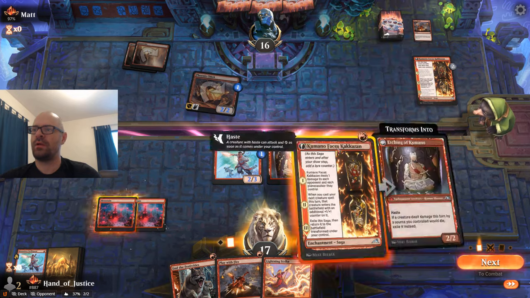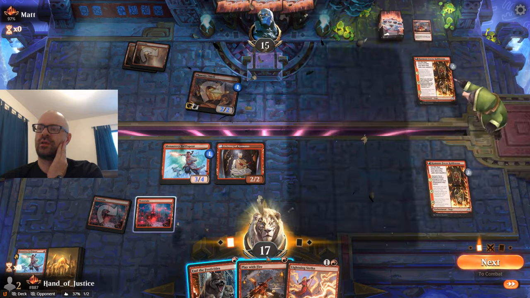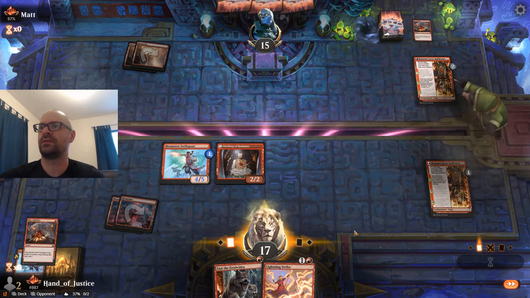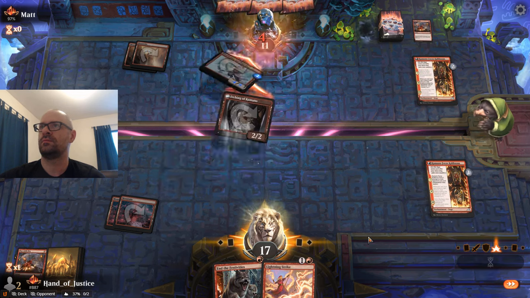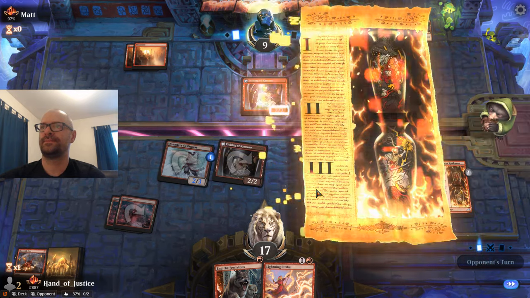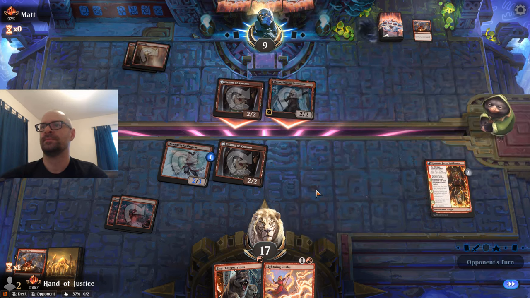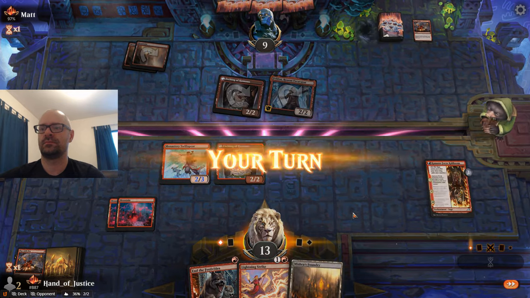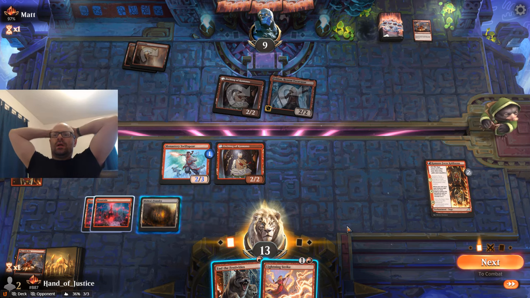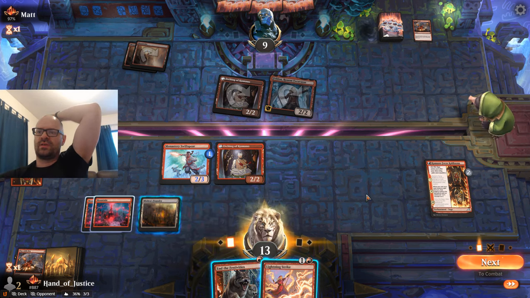Okay, really nice pickup there. Now that we've got the Kumano, I'm happy to use Play with Fire to get rid of Phoenix Chick, push a little bit more damage here. Especially since we have the exile effect. So we've got 3, 4, 8. Yeah, I guess we just have lethal here. That works.